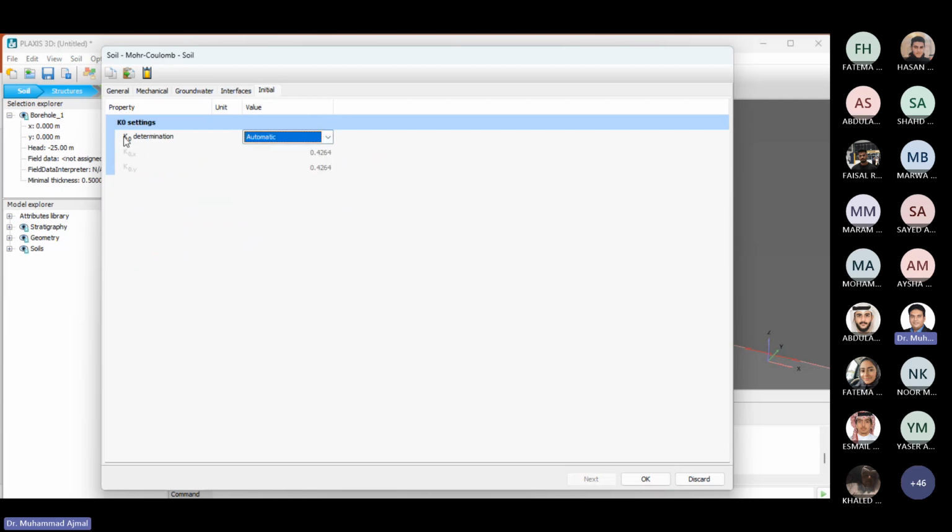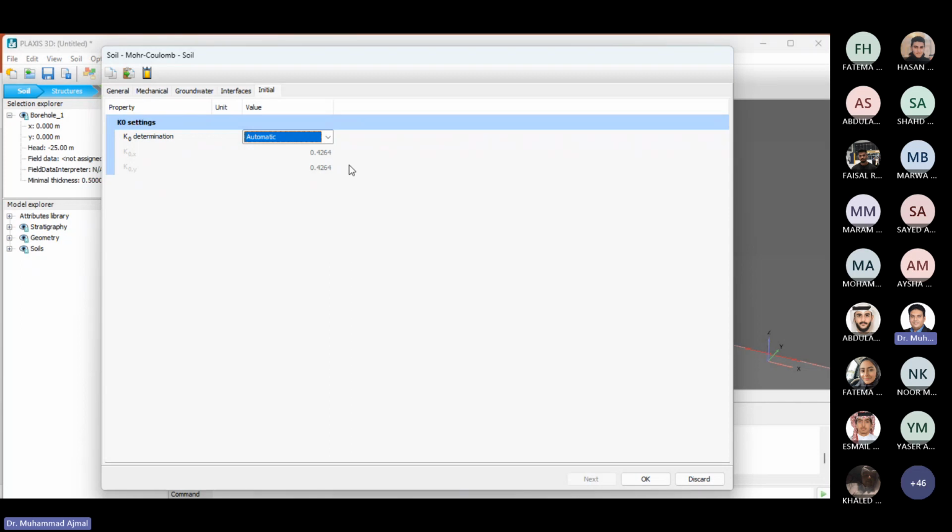Now, if you observe here, this initial is related to the self weight stresses calculation. If there is no applied stress on the soil, the properties will be computed for you through the Rankine static coefficient. If you observe here, that Rankine coefficient is already computed based on the angle of internal friction phi, which we gave in the beginning.